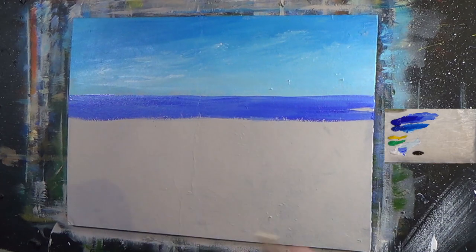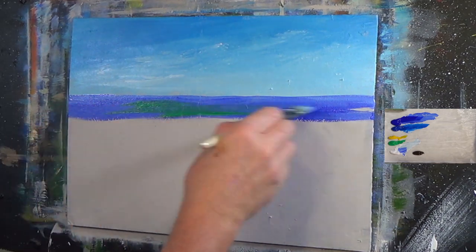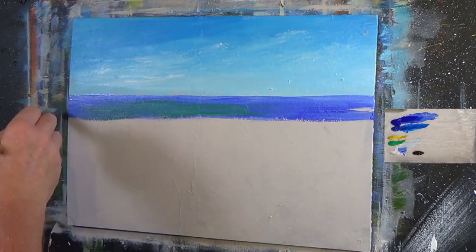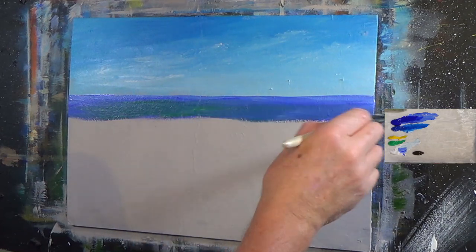So, right, let's get a little bit of this green in. Let's whack some green in there. That looks sea-like, doesn't it? I think so. I think that looks a little bit sea-like.